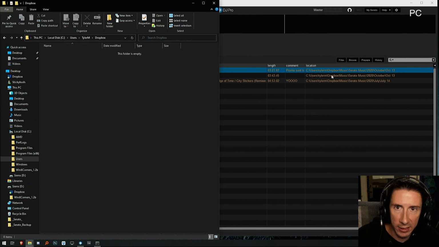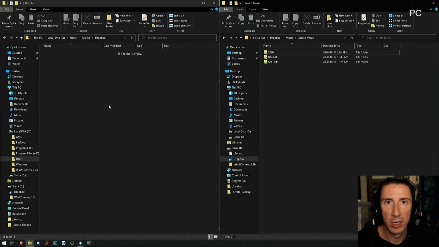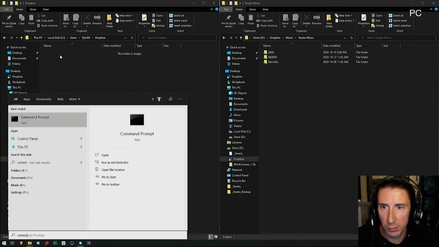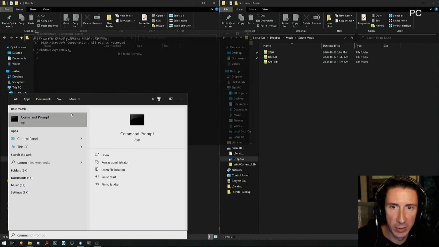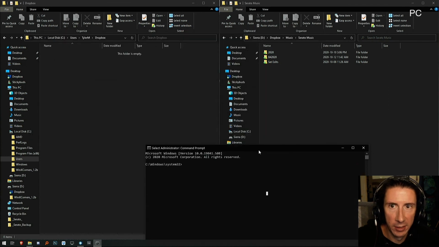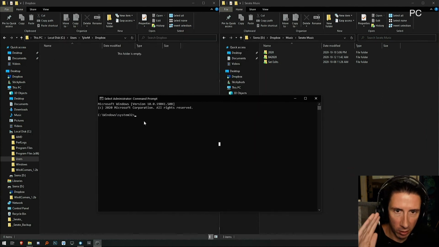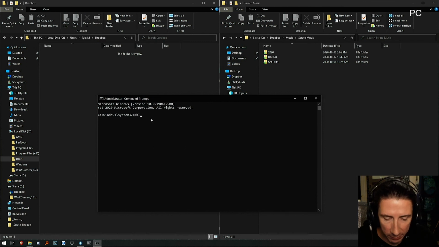and then music. Okay, so now if we remember how symbolic links work on PC, I want to open up command prompt, right click, run as administrator. Now, remember we want to create the folder on Windows. So we want to go mklink, and remember /d.